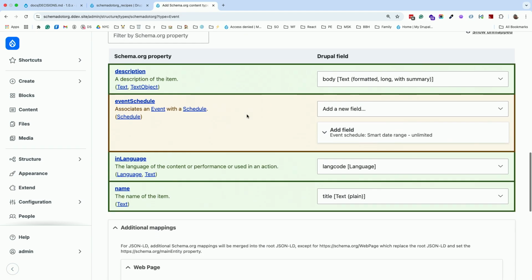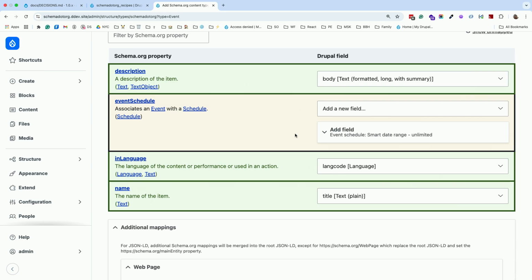The inLanguage is just langcode. Once again, I want to call out, they thought out naming conventions. inLanguage is such a more appropriate name to say what the document's language is. It's in this language, not langcode. And the name is the title, and that makes sense too. I've always been troubled by how we call everything title in Drupal. And what's yellow is going to be created.